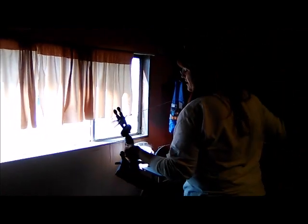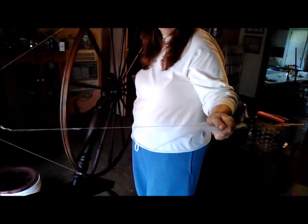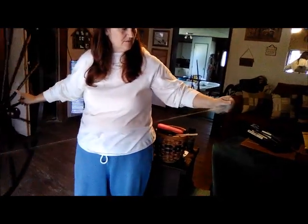Your fiber — this is one of those times where the more aligned it is, the better it will spin. Basically you're going to do a left-handed long draw, where the fiber lays down and when you spin the wheel it spins the spindle, which puts twist into the fiber. You don't want too much fiber in your hand because that takes away your control. You can spin it pretty fast just by going right and left with your hand.